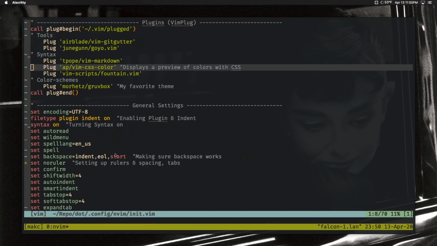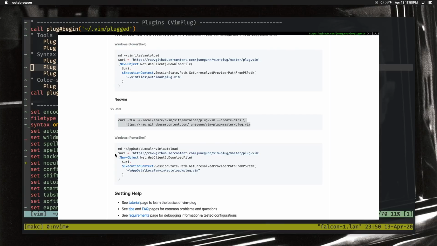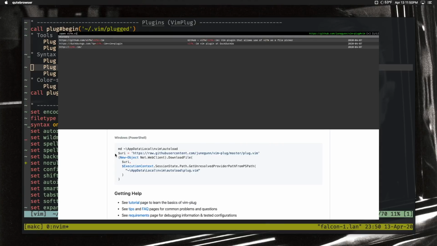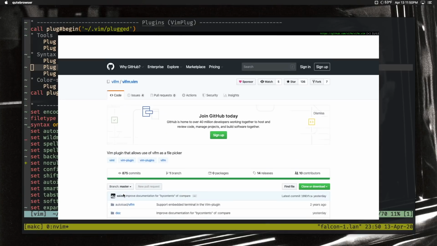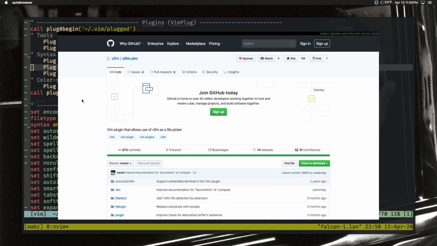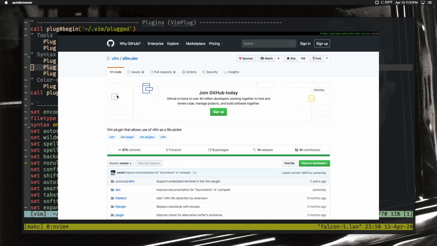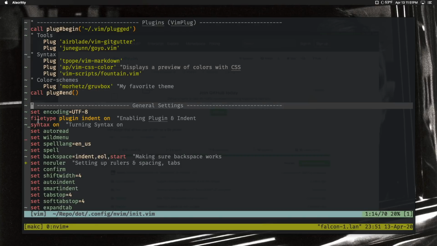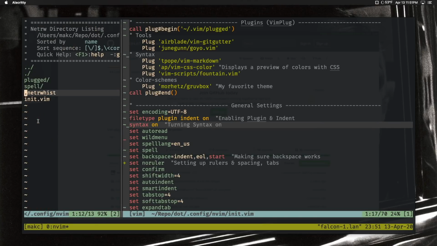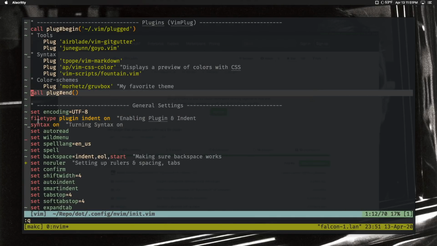And the cool thing is that I found a plugin that will make this easier for me. I'm going to search vifm.vim. So this is a plugin for Vim. It should let me use that same file manager inside of Vim, which I think is going to be better than the solution I have now. Right now I'm using Vim's built-in file explorer. I was using NerdTree for a while. I've tried some fuzzy finders. I have yet to find a good solution, but I think I'm going to like this one.